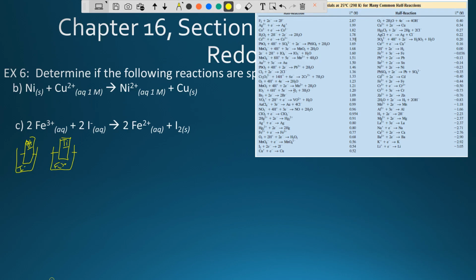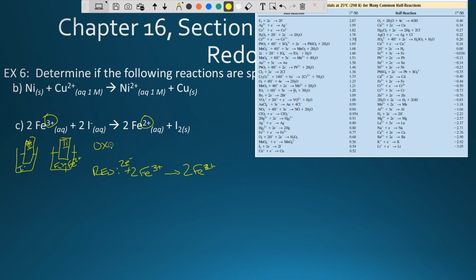Okay, so let's break this apart in terms of some kind of redox reaction. Notice that my iron is going from a +3 to a +2. That means it's being reduced. It's gaining an electron. So I have 2 iron ions, and that means that this is going into a 2+. And so to do that, I'm going to have to add 2 electrons in there. And why 2? Because I'm getting 2 ions in there. Okay, so that's where the 2 electrons come from.